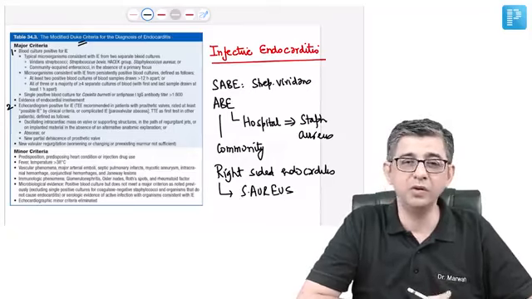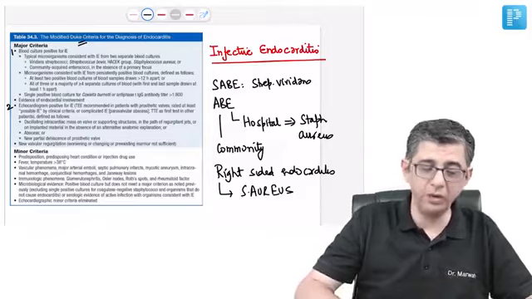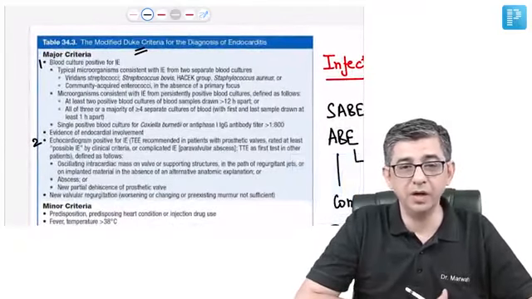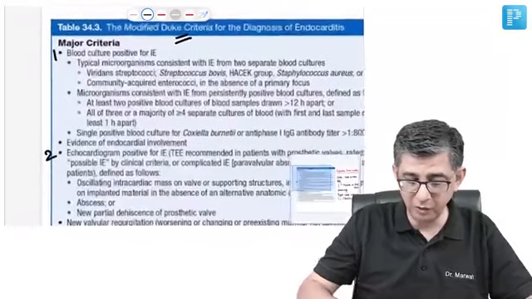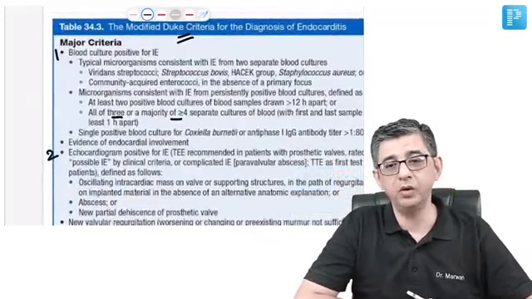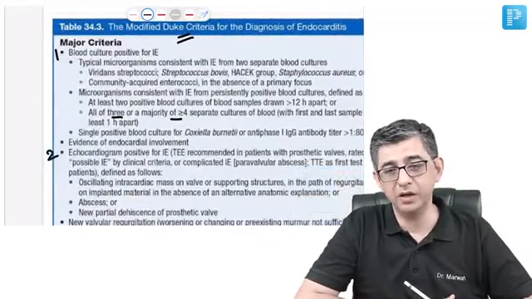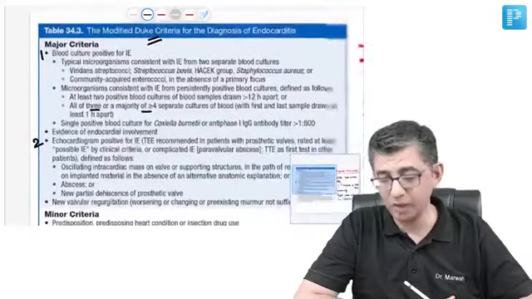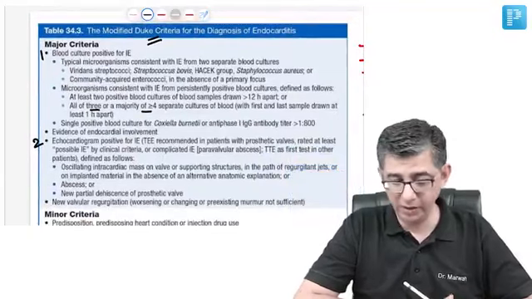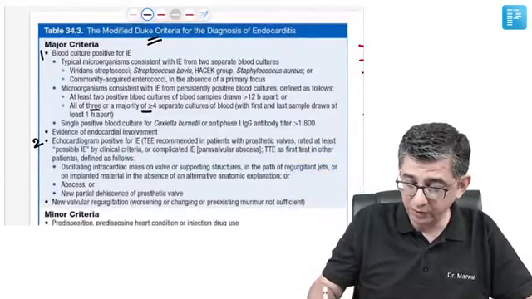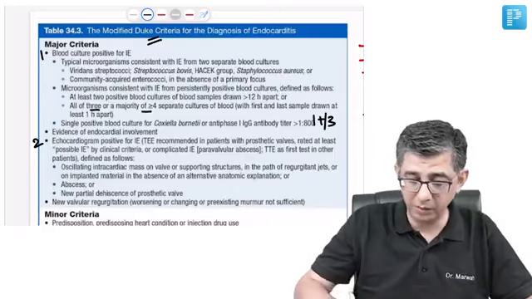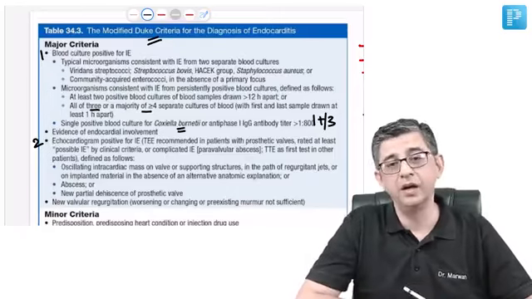Because we are focusing on the organism part, that is why I said that you need to go in for a blood culture, and ideally speaking, it should be at least 3 blood cultures. Like you might be taking a total of 4, so at least 3 blood cultures taken at least 1 to 2 hours apart would help you in diagnosing infective endocarditis. If they ask the only time when only one culture positive will be sufficient for diagnosis, then your answer would be Coxiella burnetii. I repeat that again.